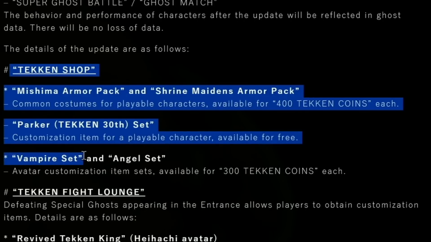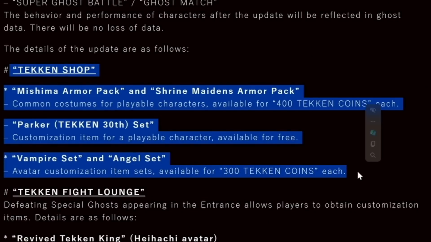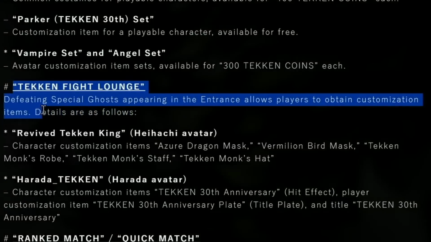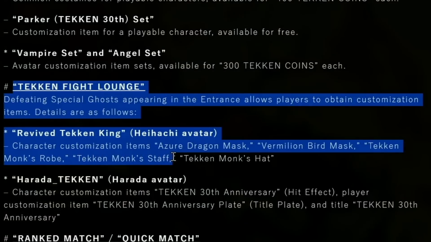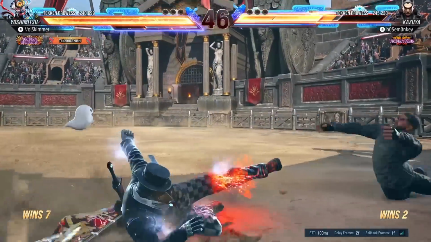You have Vampire set and Angel set. Avatar customization item sets available for 300 Tekken coins each. I was excited about it until I saw it. Defeat special ghosts appearing in intrusions to allow players to obtain customization items. Revive Tekken King Heihachi avatar character customization item: Azure Dragon Mask, Vermilion Bird Mask, Tekken Monk Robe, Tekken Monk Staff, and then Tekken. So this is just saying all of the individual items that come with the set.